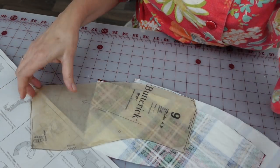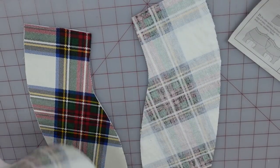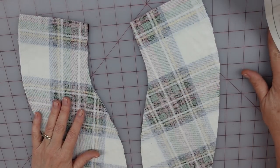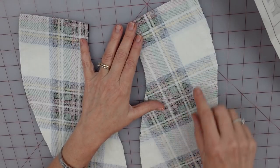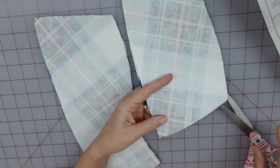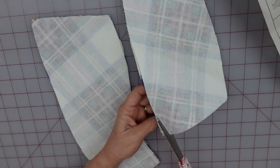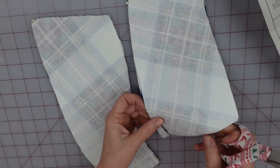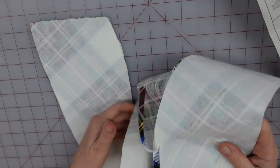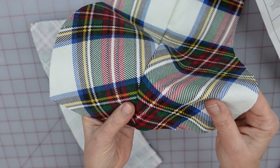So the first thing is actually the collar, not the facing. You have four different pieces — here is my interfaced pieces on the bottom and my non-interfaced pieces on the top. I'm going to be doing it a little bit different from the directions. Instead of just going up, over, and down, what I'm actually going to be doing is sewing this outside edge first, all the way across. So now I have my outside edge seam done, and the point of all this is so that I can get a nice turned-in edge. So the first thing I'm going to do is grade this interfacing part down to just over an eighth of an inch, all the way across for both pieces.